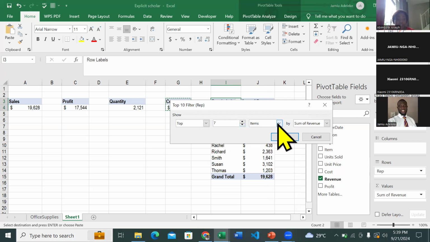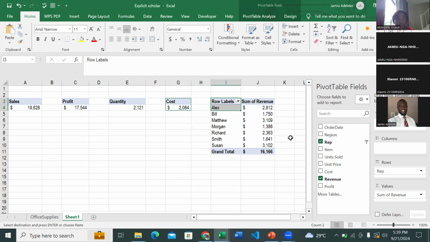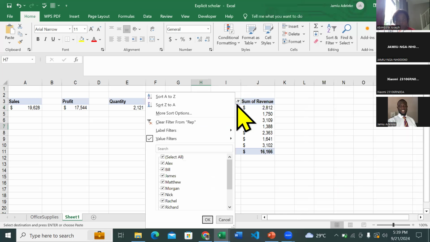So top 7 representatives by sum of revenue, and I'll click OK. That's it, I already have them here as the top 7. So that's how to create customer reps by revenue.